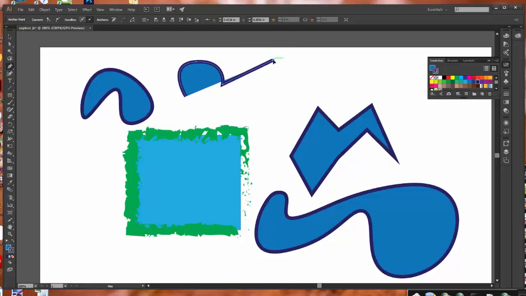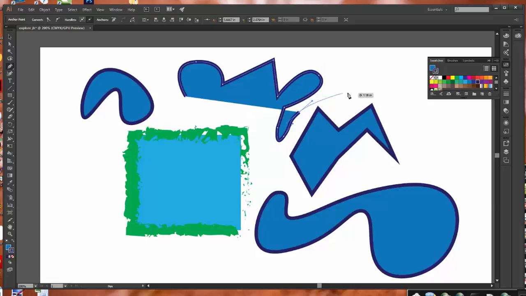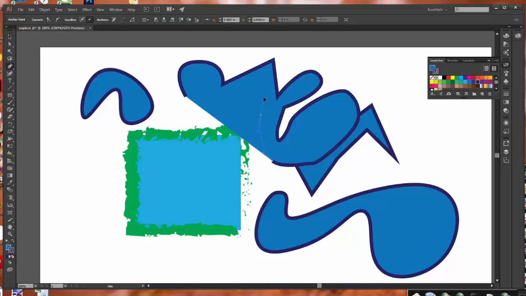If I click, I get a straight line with a straight point, a sharp point. If I click and drag, I can get a curved line, which will carry through on the next point, but then I can convert to a sharp if I would like. If I continue to click and drag, I will keep getting my curved anchor points.